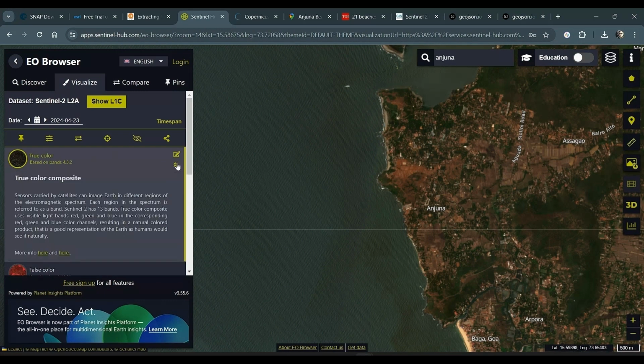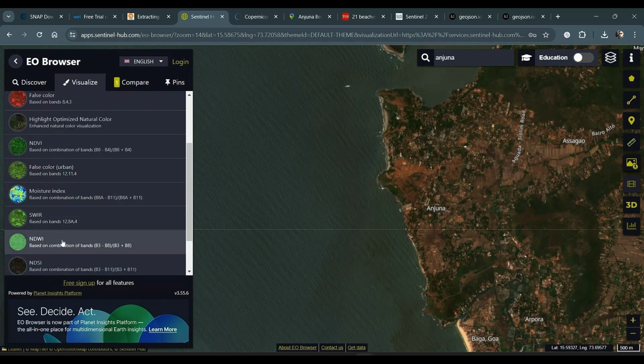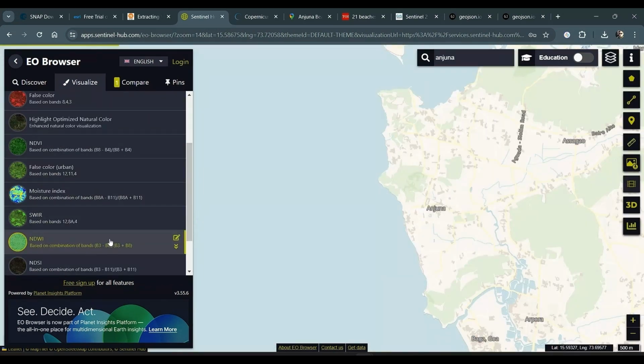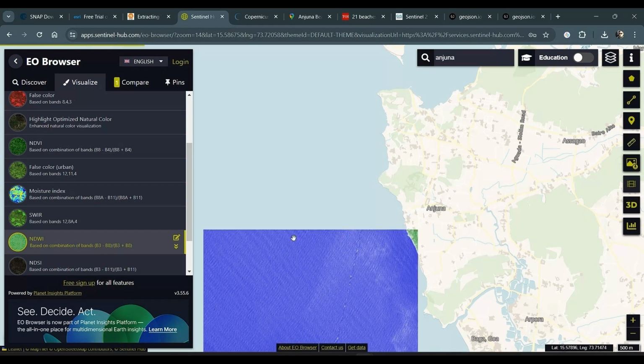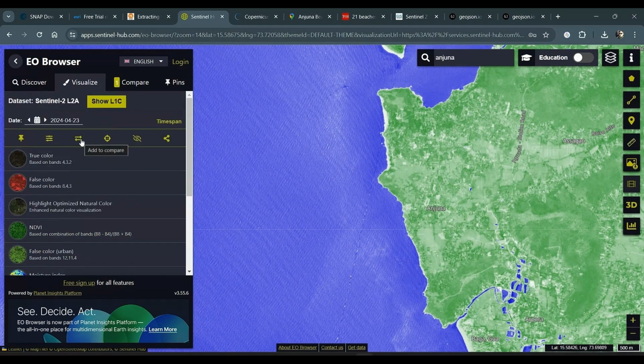You can see right now the true color composite of the view is being depicted. Now what I'm doing is I'm adding that particular view to a compare cart, and similarly the NDWI view of that particular location, I'm just adding it to the compare cart. So we've added two layers.